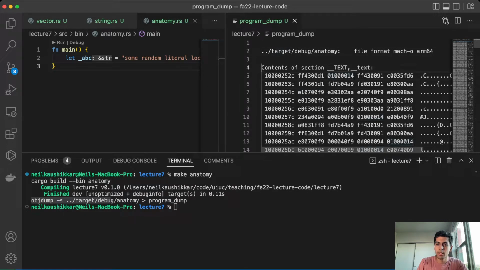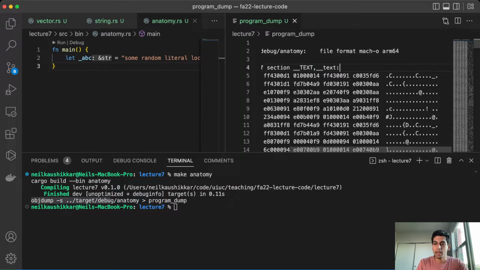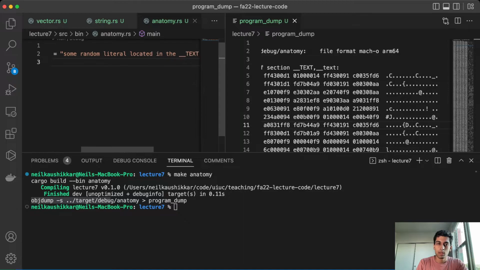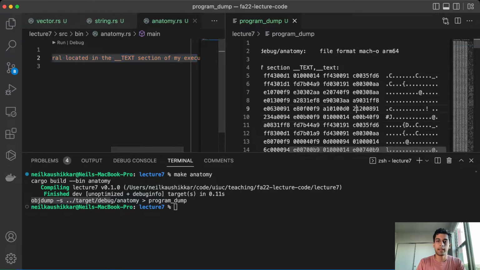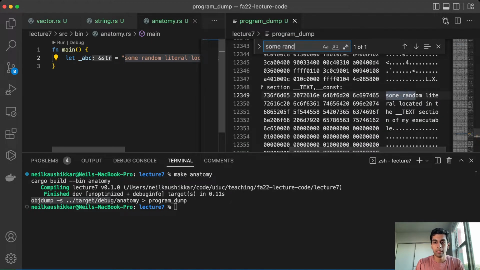So you'll see that there's this contents of section .text. This is that text section that I was talking about, and these are the characters that are located there. These are all the string literals that you'll see. And so if we search for this string, we're going to be able to find it in that text section. So search for some random, there we go.